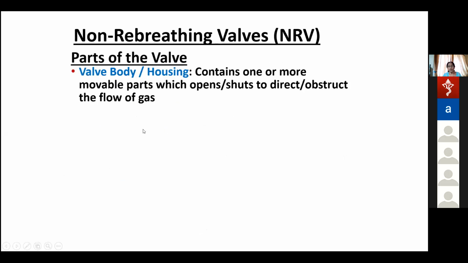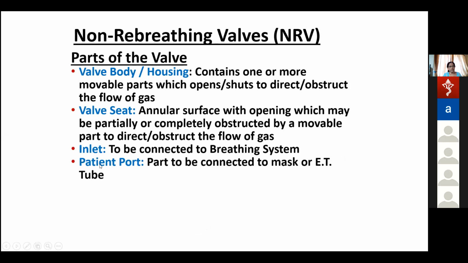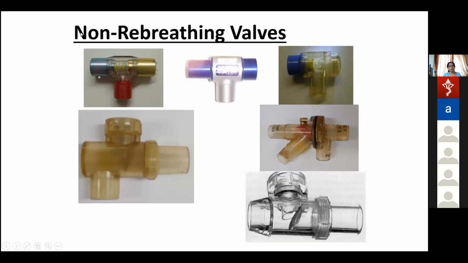Parts of the valve body, well, I described this in detail. Okay, let us see here. These are the valves. You can see here the Rubin valve, two varieties. Here is a Ambu valve. This is called the Ruben valve. This is the Lewis Leigh valve, the original. Here it is modified. The patient port here is coaxial, whereas here it is at a right angle. So both are Lewis Leigh valves.